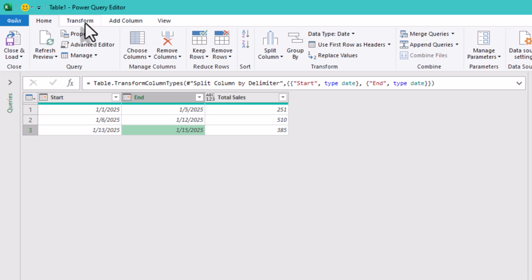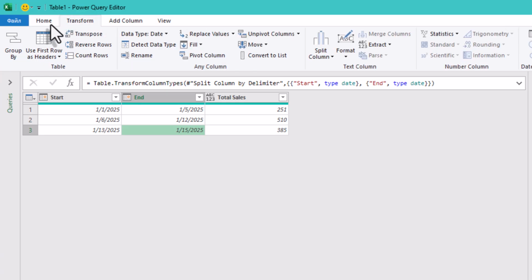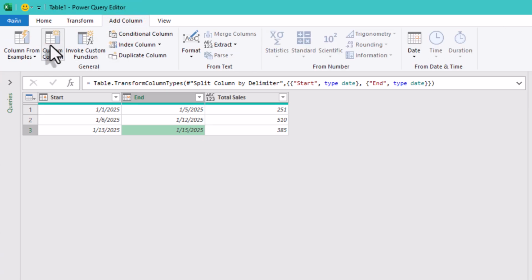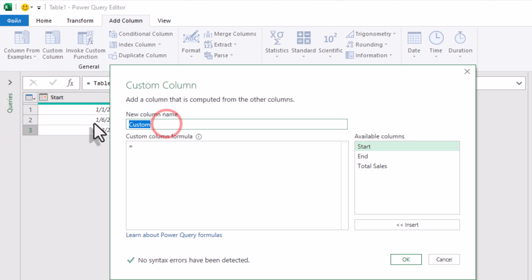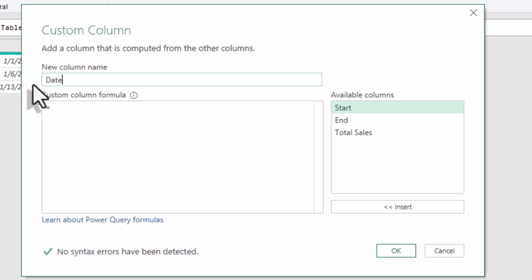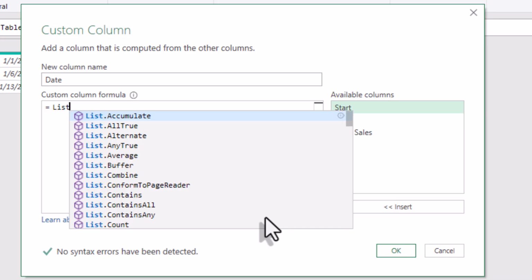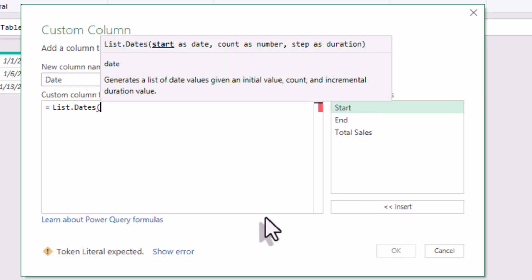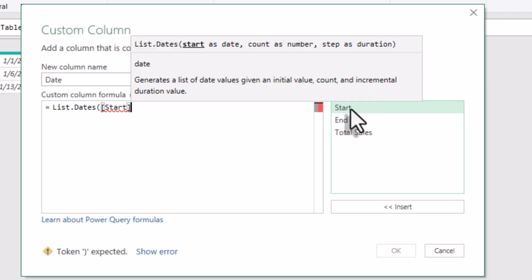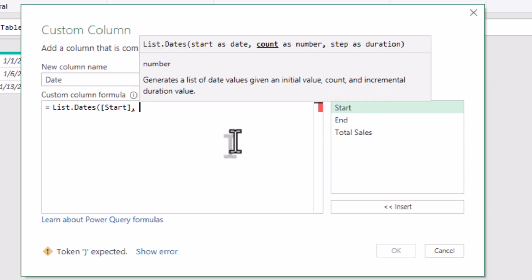What's next? Now we want to create a list of dates for each row, covering the full range between start and end. So let's create a custom column named Date. We will use the List.Dates function. The first argument is our start date. The second is the number of days.